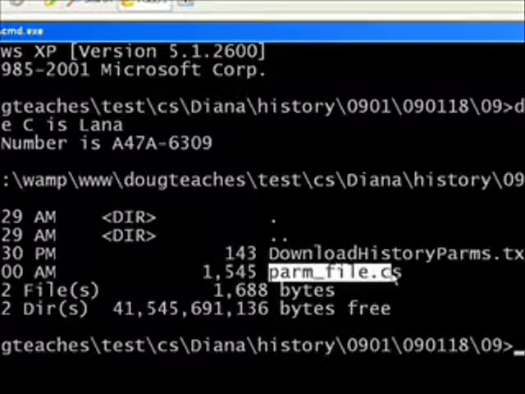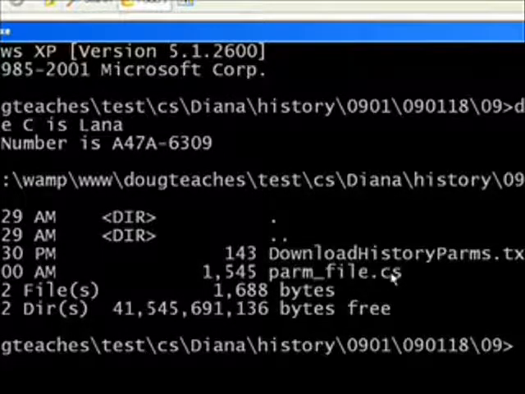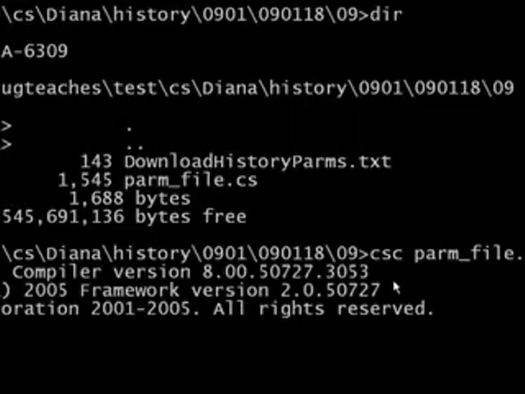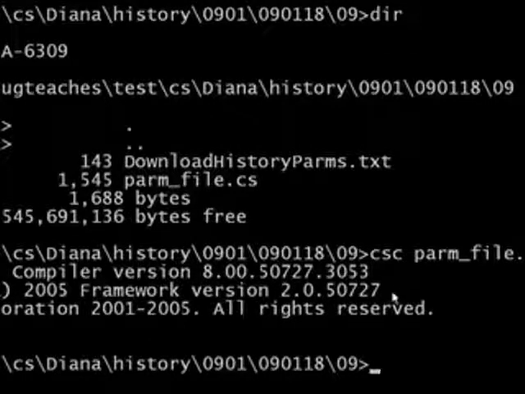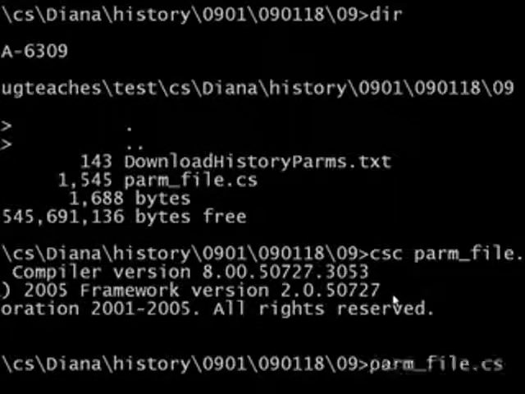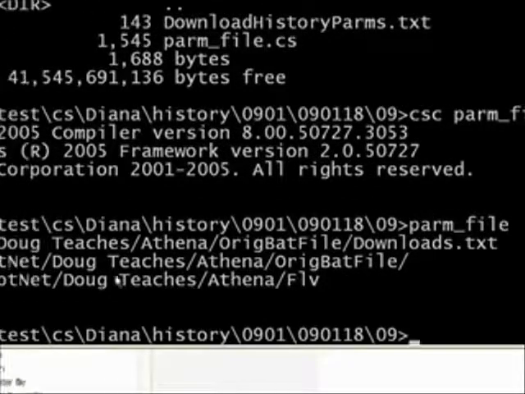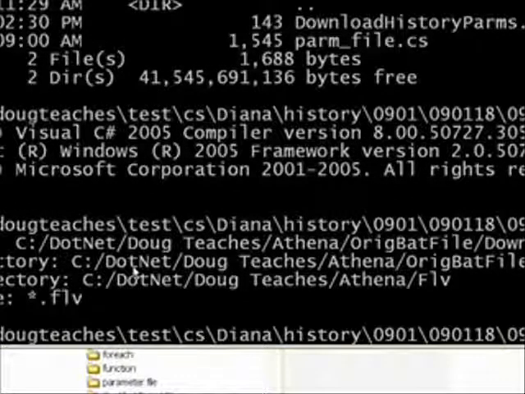And then I can right click again to put the file name there, and there we see the names of all the parameters, or the values of all the parameters we had in the parameter file. I prefaced them with what they are, like the history file, the history directory, the download directory, and the download type. But that's just in the write line. This part here, this is read from the file, the value part.